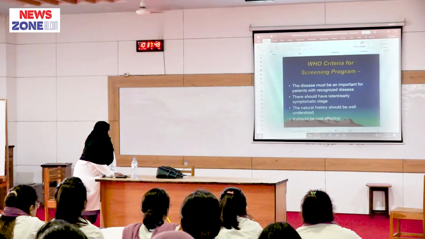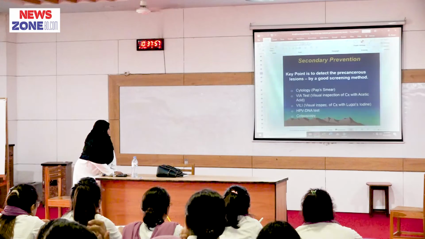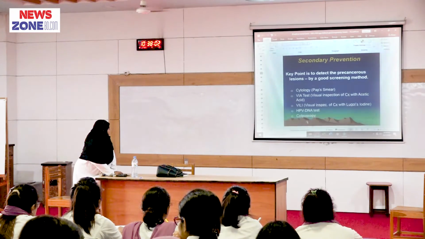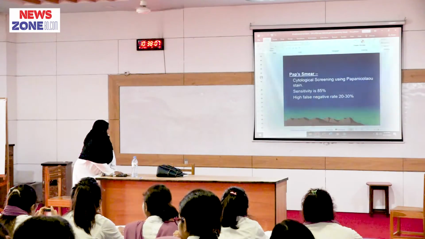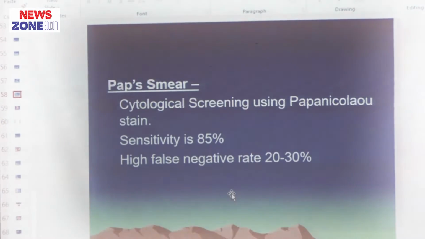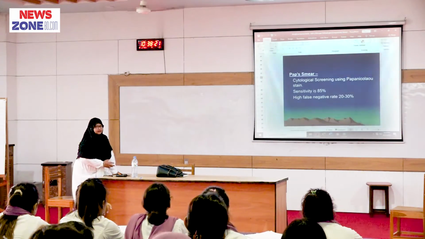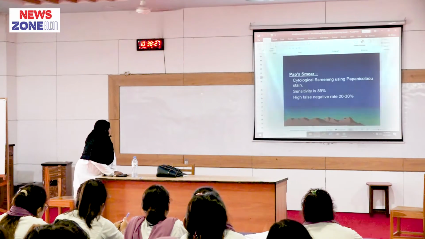So the screening program should be effective. You should know the cytology, pap smear, VIA test, as I already told, HPV DNA test and colposcopy. For the pap smear there is sensitivity and specificity. Sensitivity is being positive when the disease is really present. Specificity is being negative when it is really absent. The sensitivity is 85%.